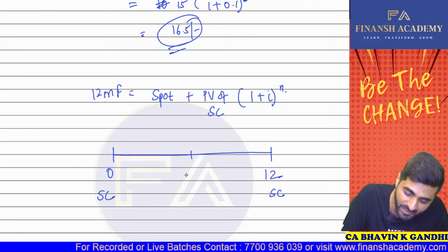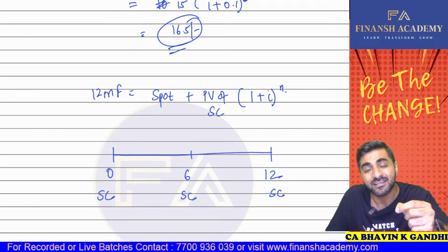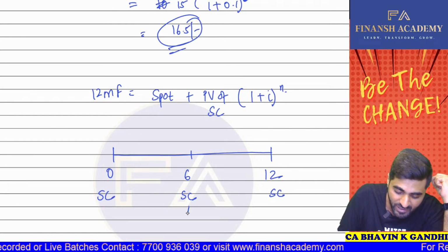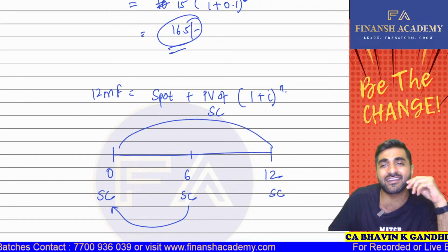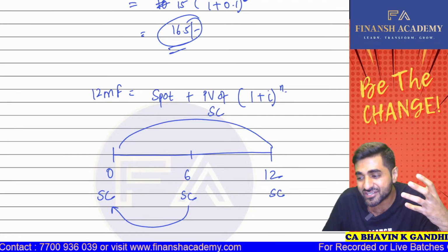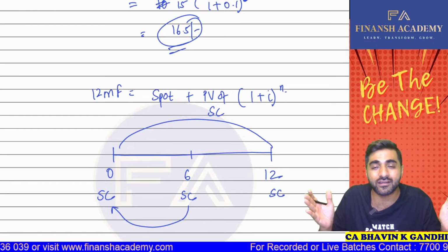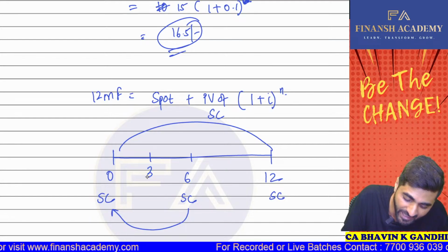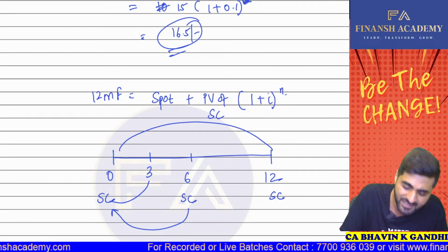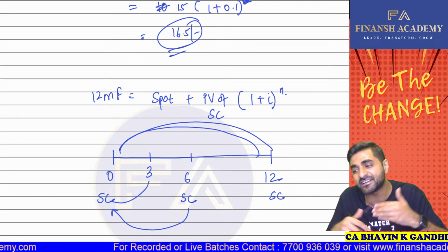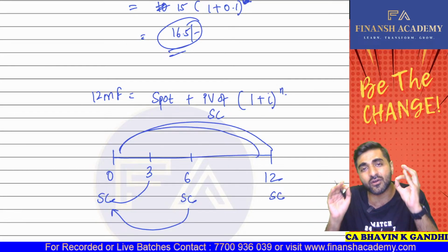But if it is paid somewhere in the middle, let's say, for example, we are paying storage cost at the end of 6 months, then in this particular case, we will first bring this into the present value terms, and then we will add the interest for the entire year. So this will ease your calculations whenever there is storage cost which is paid somewhere in between the entire contract. So if the storage cost is paid, let's say, at the end of the third month in a 12-month contract, then you should first bring this to the present value terms, and then, my dear students, charge the entire interest for the full year. So that is how we can now actually calculate the price of the commodity.